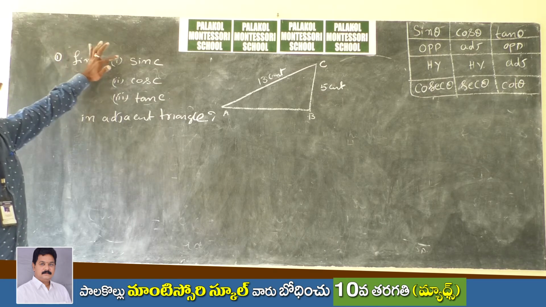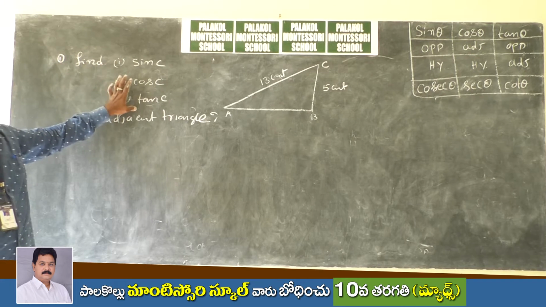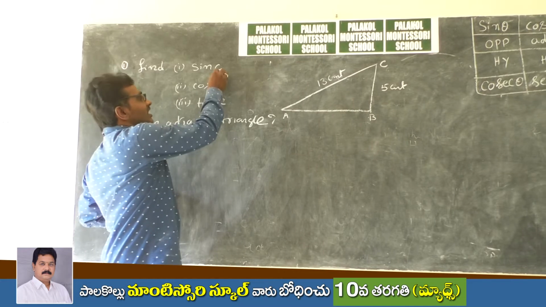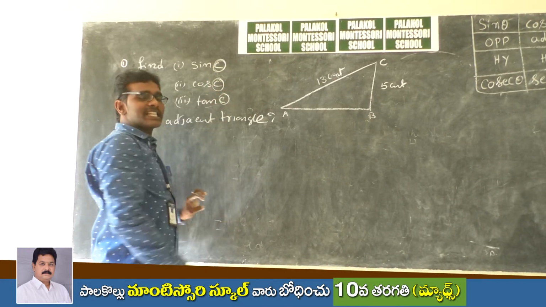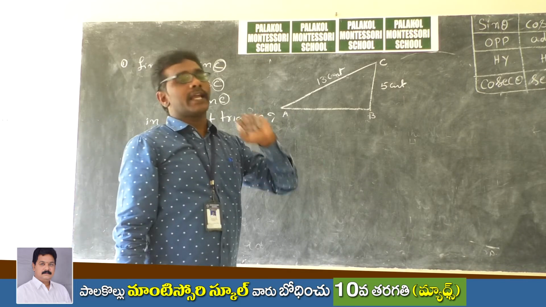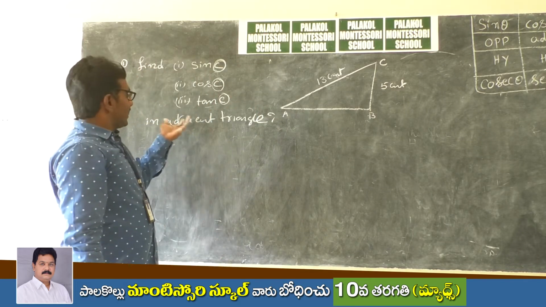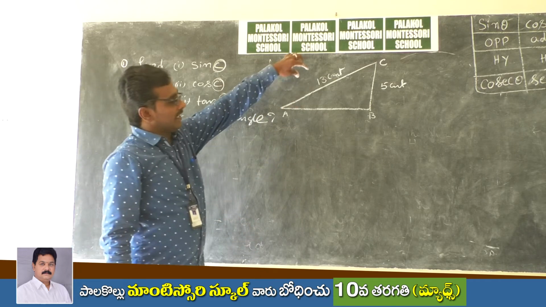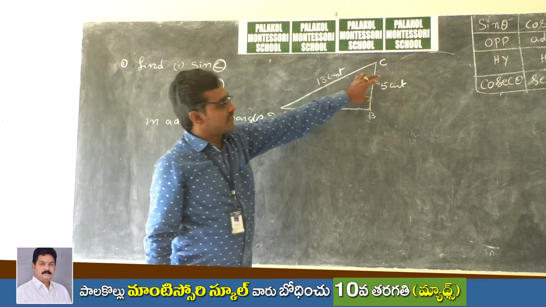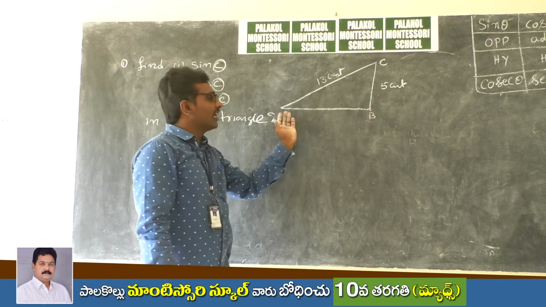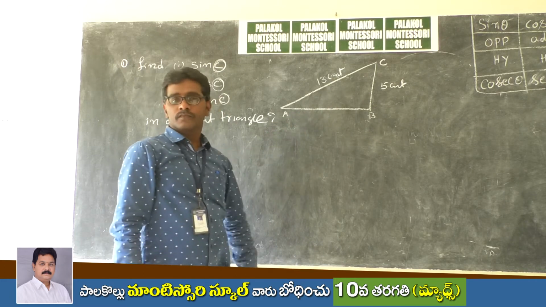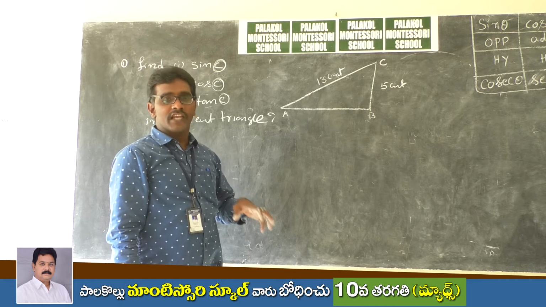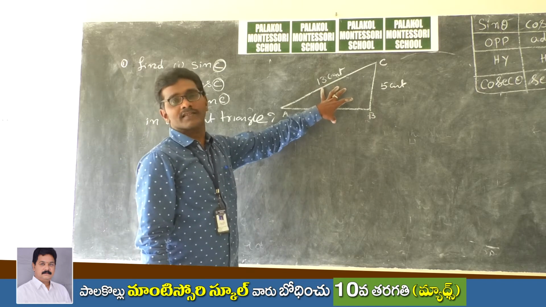Which one do you find? Sin C, cos C, tan C. These are all functions of a combination of C. In this case, C is the acute angle. In a simple figure, there are 13 centimeters of AC, 5 centimeters of BC, but not the AB. First you find out the length of the AB. How to find it? Immediately using the Pythagoras theorem.